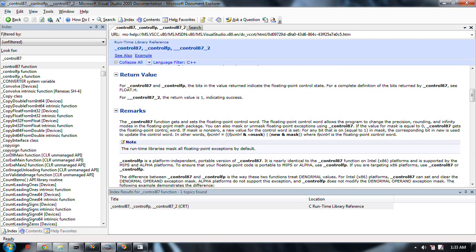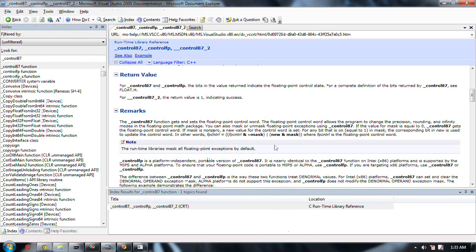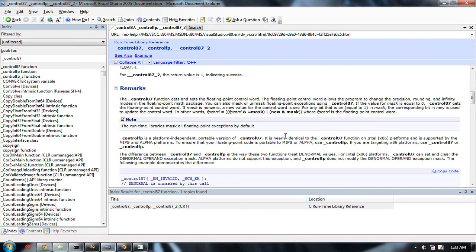On the unit, there's something called MCW, I think. MCW. Now, I don't know what the M stands for, but I think this is control word. Maybe math or something. Math control word. Or mask. Right.